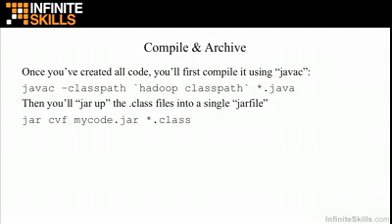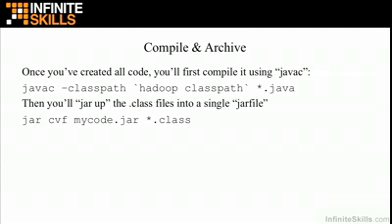So once you've created all of your .java files, your individual 3 classes, you're first going to compile it using the javac command, and this is a pretty standard command to run. The javac is compile. We're going to pass it the class path of the Hadoop class path output. Again, these ticks right here are back ticks in the keyboard. Typically the character just to the left of the 1 on most keyboards. Be careful of that, they're not single quotes. And then we pass it all of the .java files we have in a directory. So once we have compiled all of our Java, this command will generate a .class file. We'll then jar up our .class files into a single jar file with this command.